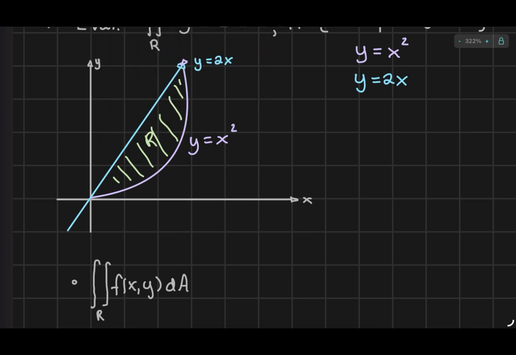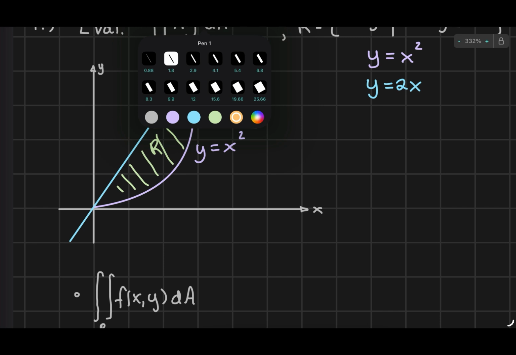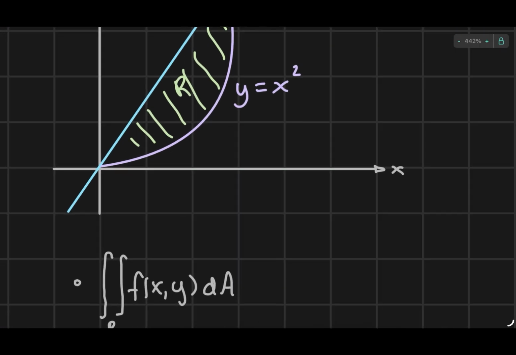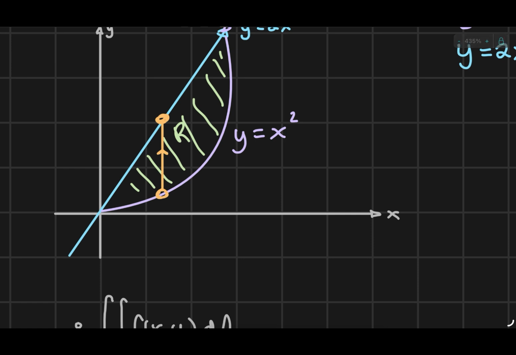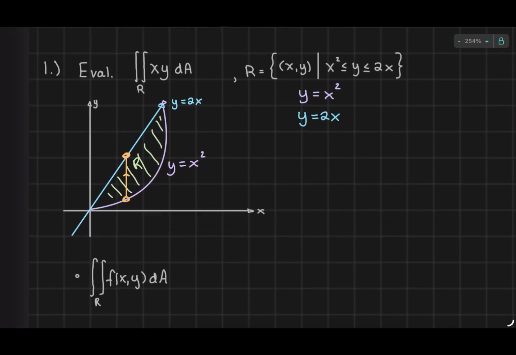I think the standard order is going to be dy dx, and I'll save the other for later. But the standard order is what we're usually going to want to do, so we're going to have dy dx. Dy meaning what? Well, we're going to draw that arrow from the bottom function to the top function. So let's just go ahead and do that. Like I said, either order will probably be about equally easy. They're going to have different integrands, or different bounds for sure, and swapped differentials, but I think just looking at this, it would be about equal, so we're just going to go the normal route for our differential, dy dx.